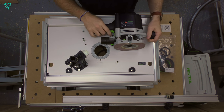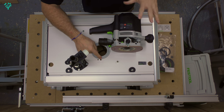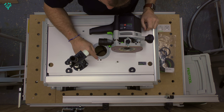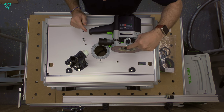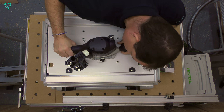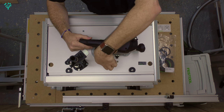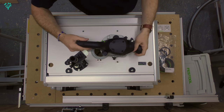Bring the router in and locate that fat pin into the widest hole — the fat hole — just to make sure this is orientated correctly on the router module. If you were using the OF-1010 and the thinner lug, you'd mount it into that hole. The 1400 and the 2020 go into the fat hole. So you take that lug, attach it to that hole, and roux this around a little bit, because you now want the part of the router that would house the spring for the plunger mechanism — the top of that — to be lined up with that metal tab you've just put into place.